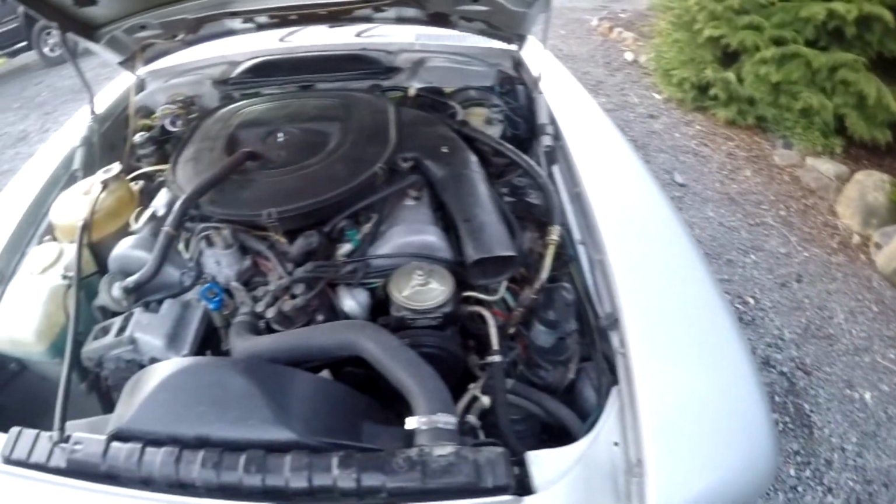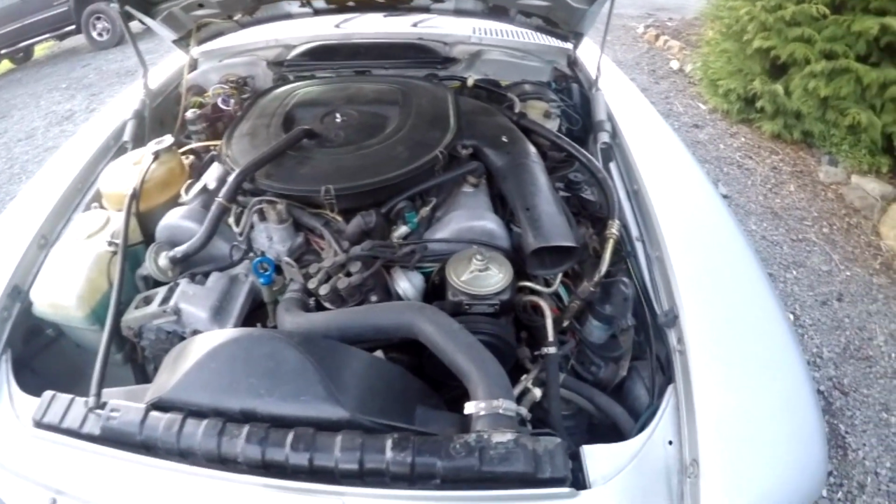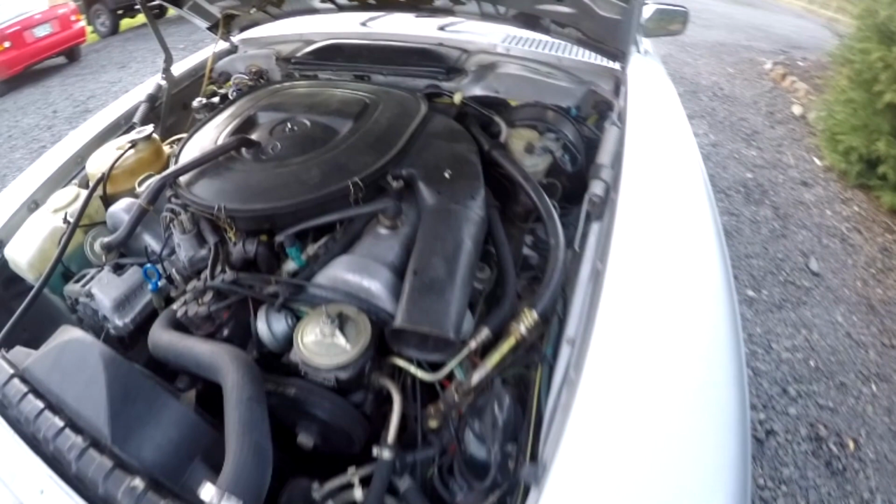You can see the firewall looks in good shape. It does have one little tiny oil leak. When I have it up on my lift, I'll show you. It's one little drip that maybe will do a dime size after you drive it.